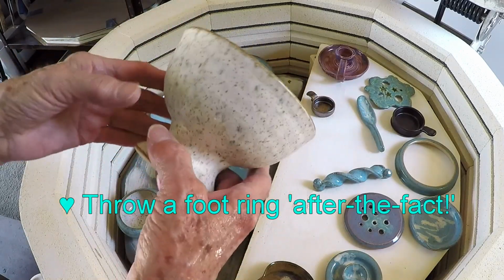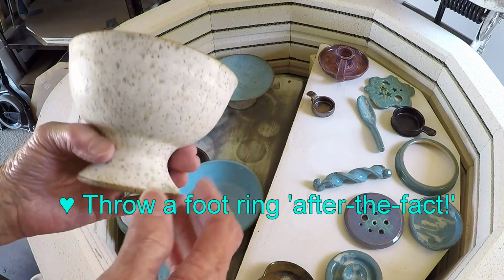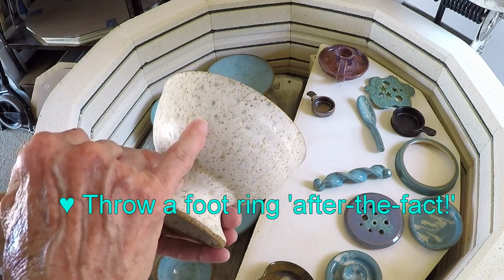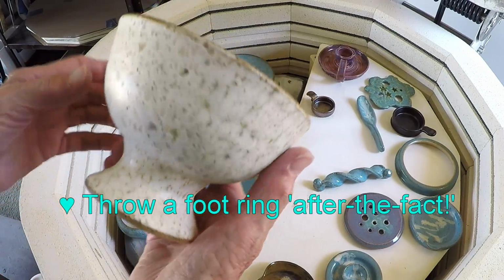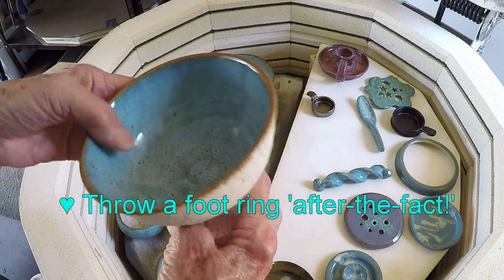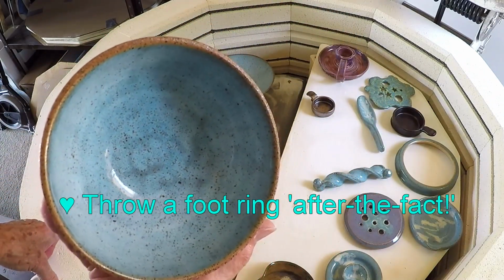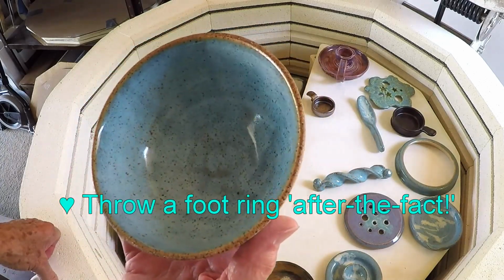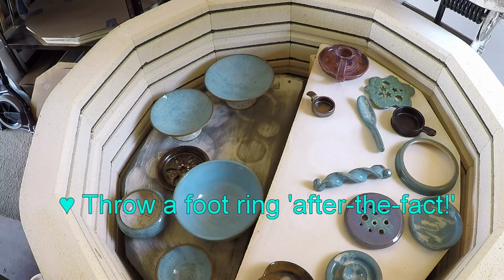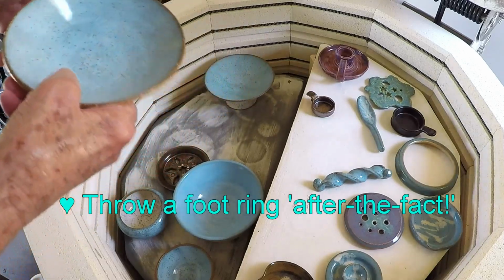But this is sea salt. I love that with the speckled clay because it really gives you two colors, a warm brownish color and then a cool gray color against crystals, and then the speckles on the inside there. That looks great, doesn't it? Oh, and that's that sea mist, and I'm stuck on that stuff. It is really good.